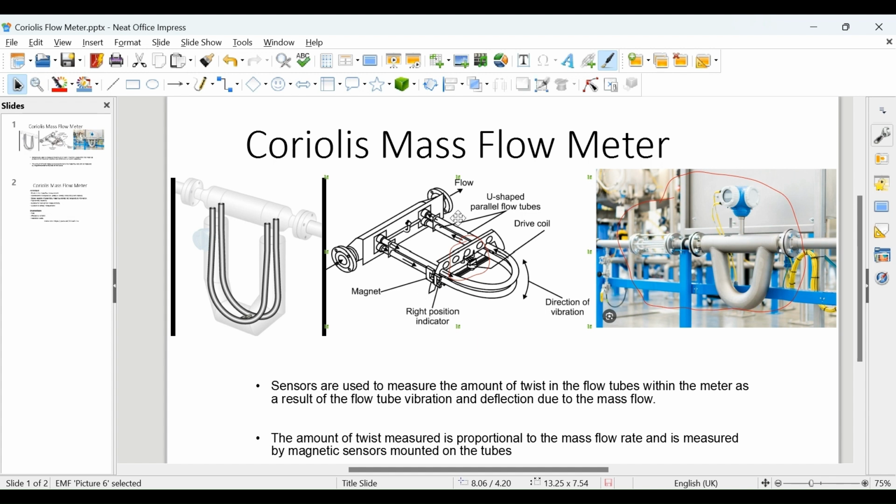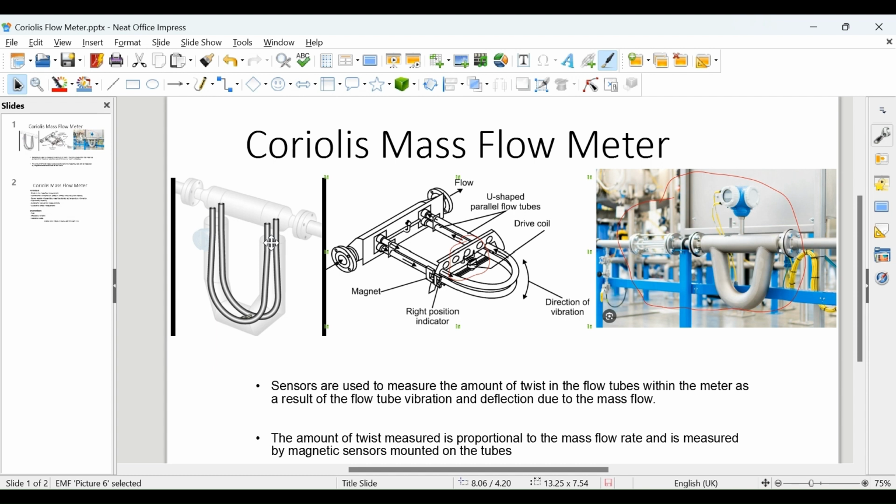So just imagine you install the meter and there is nothing flowing through. The drive coil receives the electrical signal and it starts to shake or vibrate both tubes. When there is nothing flowing through the tubes, gas or liquid, they will vibrate in phase. And that's very important. When there is a gas or liquid flowing through those tubes, then naturally, and this effect is called the Coriolis effect, they will start to twist. They will continue vibrating, but they will be slightly twisting in relation to one another.